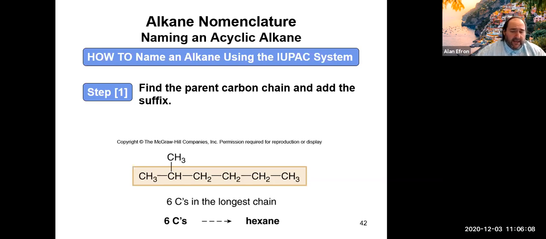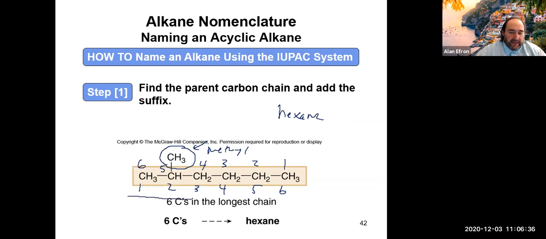So again, looking at this guy here, longest carbon chain, they boxed it for us. It is 6 carbons, which means the base of our name is going to be hexane. We have 1 group attached here, which would be a methyl group. And again, we can number this chain 1, 2, 3, 4, 5, 6, or we could go 1, 2, 3, 4, 5, and 6. Going left to right will give this group the smaller number. So this would be 2-methylhexane in terms of the name.